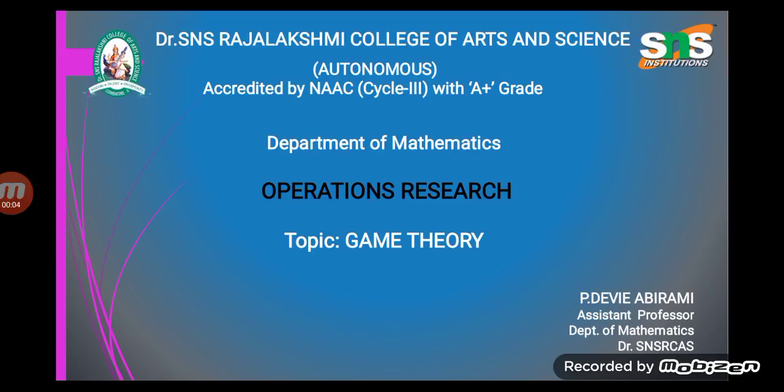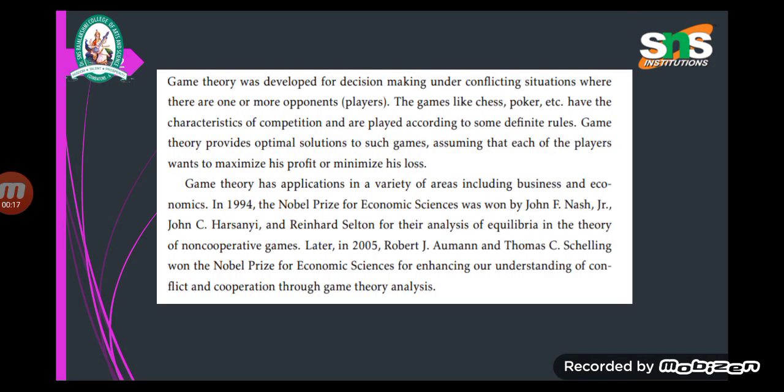Good morning. Today we are going to see a topic, game theory in operations research. It is an elective paper for the mathematics students. First we are going to see about game theory. Game theory was developed for decision making under conflicting situations where there are one or more opponents.